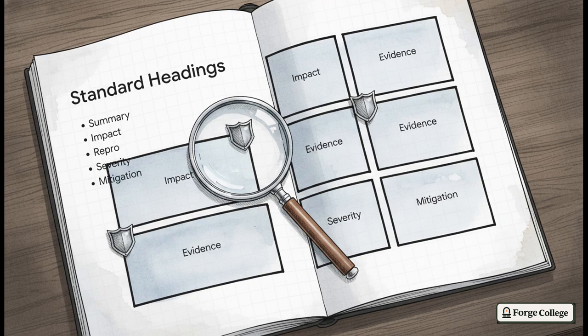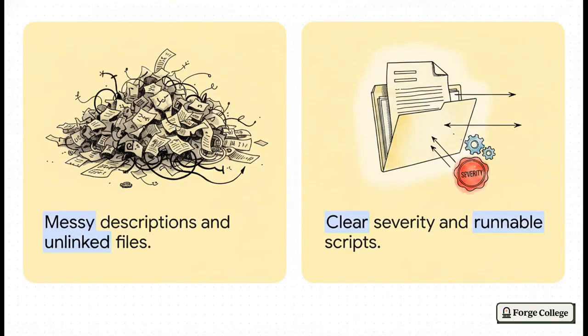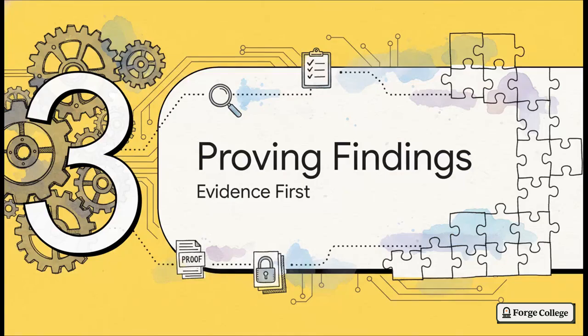It's all about predictability. You've got to transform your isolated, messy, ad hoc notes into highly actionable findings. See, an ad hoc finding is vague, it's unlinked, and it's basically useless to a developer who's trying to patch a multi-million-dollar smart contract under a tight deadline. But an actionable finding, that is the absolute gold standard. It's cleanly linked to the repository via relative paths, it features a crystal-clear severity rating, and crucially, it includes runnable scripts. Which brings us to section 3, proving your findings.